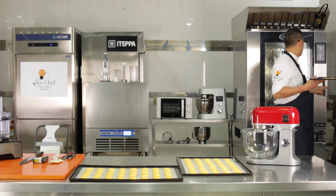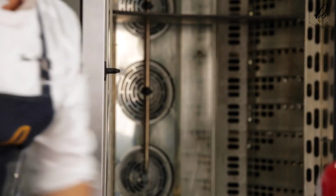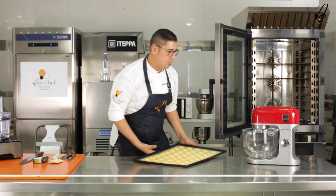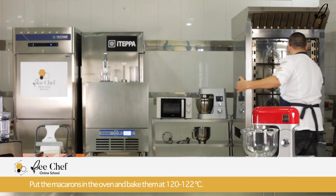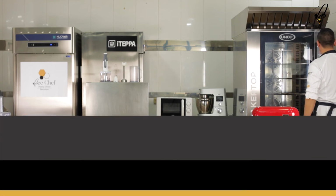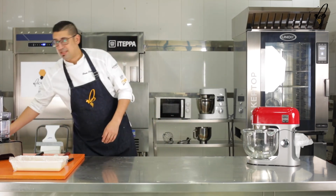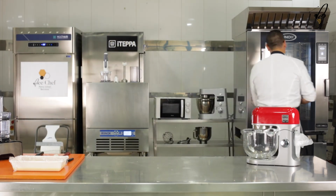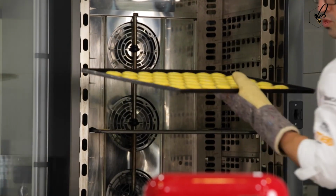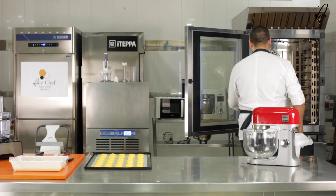So, y ya los tenemos, rápidamente para que no se enfríe. And we've got them for 10 minutes. Bueno, amigos, continuamos nuestra receta de macarrón. So let's continue with the recipe of our macarons. They are almost ready to be taken out of the oven. We're going to take them out very carefully and place them on the table.